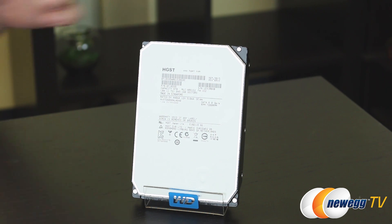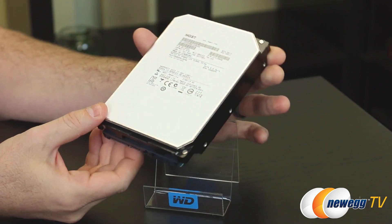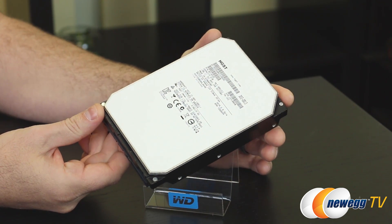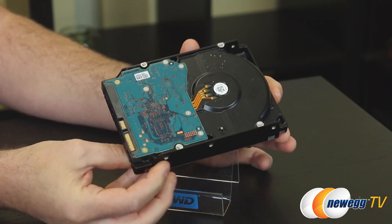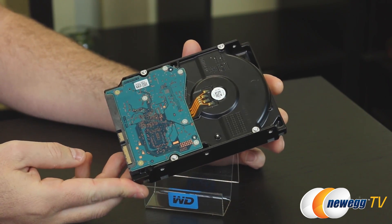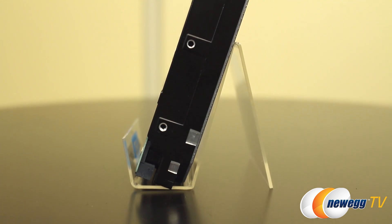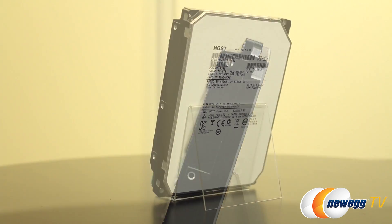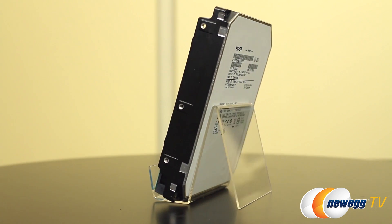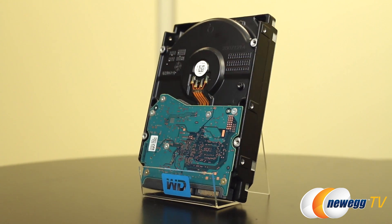Finishing off the specs, we have seven platters within this drive, 860 gigabytes per platter, and they've done that because it actually has HelioSeal technology. The other part of this drive that is fairly exciting is the fact that it is filled with helium. It's actually sealed up entirely — they've fused the drive housing together — and the helium inside reduces the amount of friction from air disturbances caused by the spinning disks and the moving read heads inside.